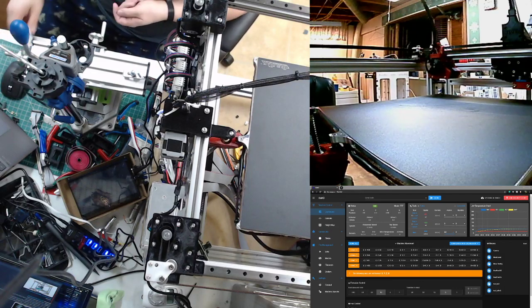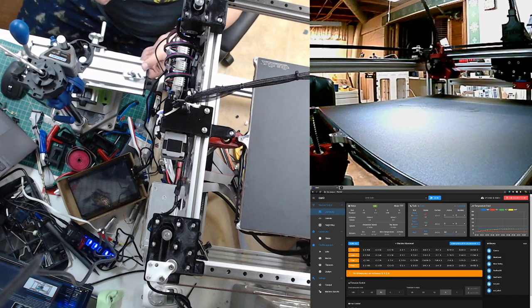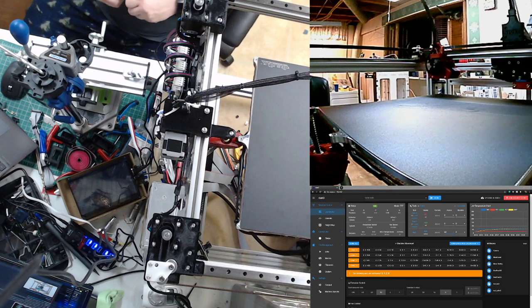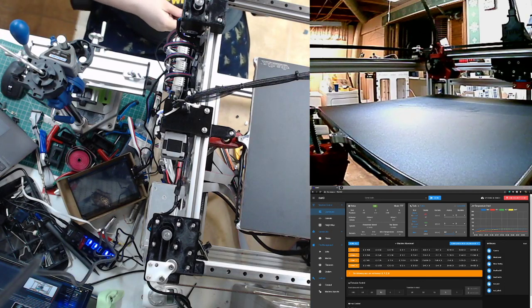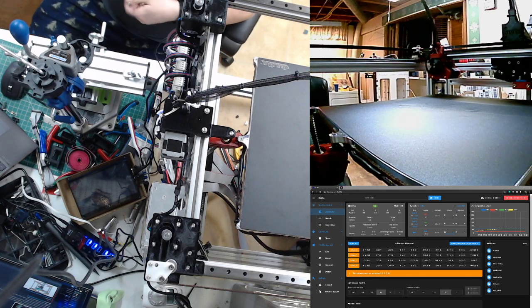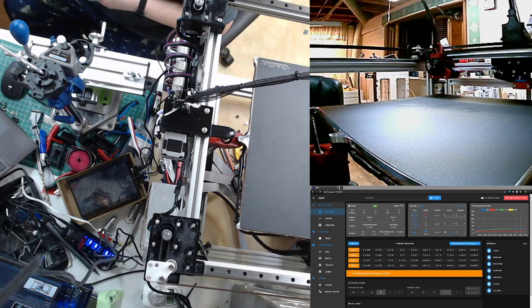Okay. So you're just going to move the heater. What's that? You're just going to move the heater. Yeah, well, the heater and the thermal, the PT1000. Yeah. But I can't resist playing with a new toy, so I'll have to see if I can hook this up really quick.